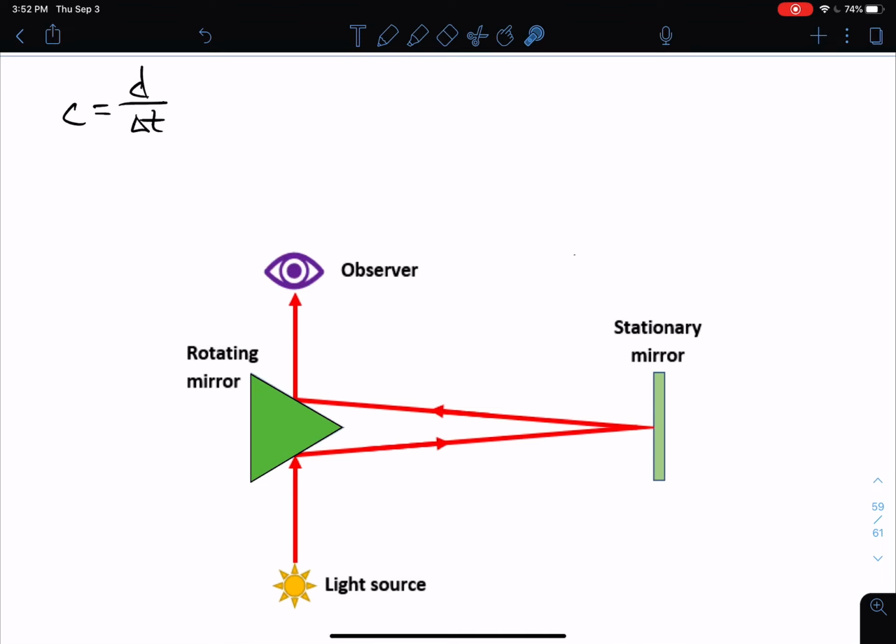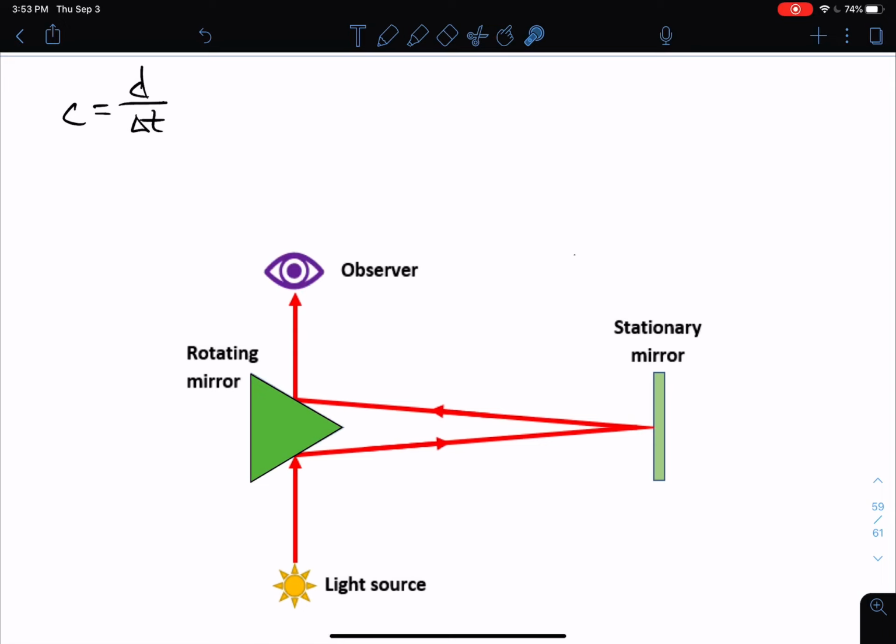And as I said, this is his basic setup. He had a light source, and he was shining it on a mirror, like so. And this is a 3-sided mirror. So he shines it on, it reflects off the mirror, comes down to this other mirror, bounces off that, back to our original mirror, but the other side, and then to the observer or the detector. And so if everything's lined up perfectly, okay, great, the observer sees it, but actually, as I've stated right now, you can't measure the speed of light.